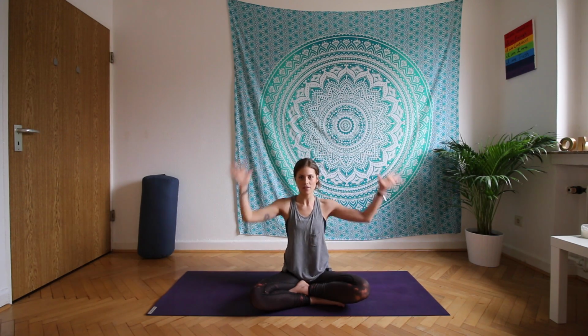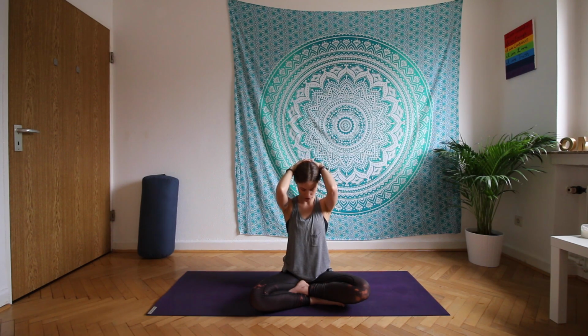From here, we'll just interlace the fingers and bring the hands behind the head. Drawing the elbows towards one another, and allowing your chin to fall in towards your chest. So just using the weight of your hands to draw the head down rather than pulling. Feeling the stretch down the back of your neck into your upper back. And next inhale, you can lift your head to look forward.